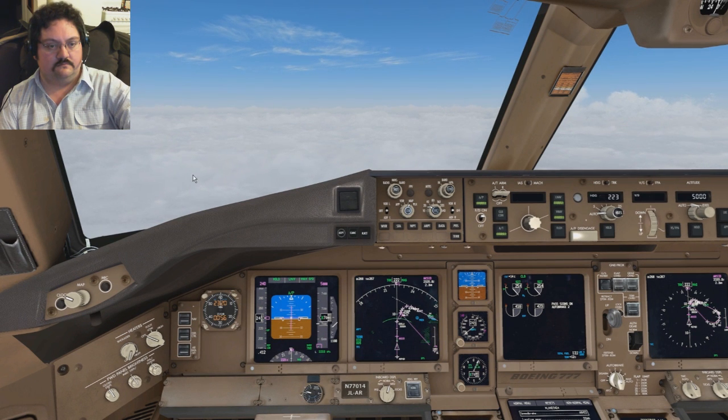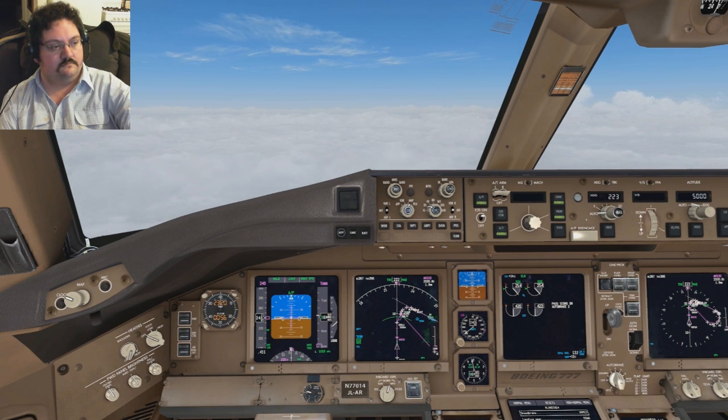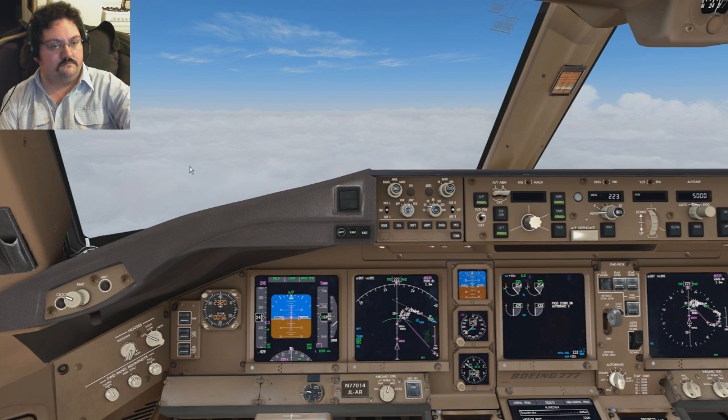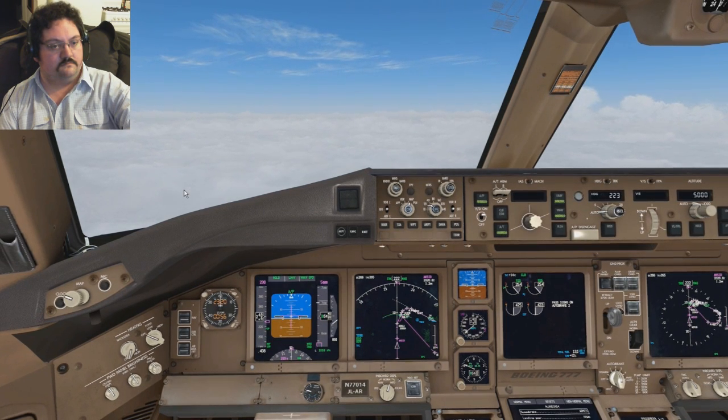Approach, Yankee Victor Park, taxi to runway 35. Yankee Victor Park, Melbourne approach, no reported IFR traffic. Yankee Park.